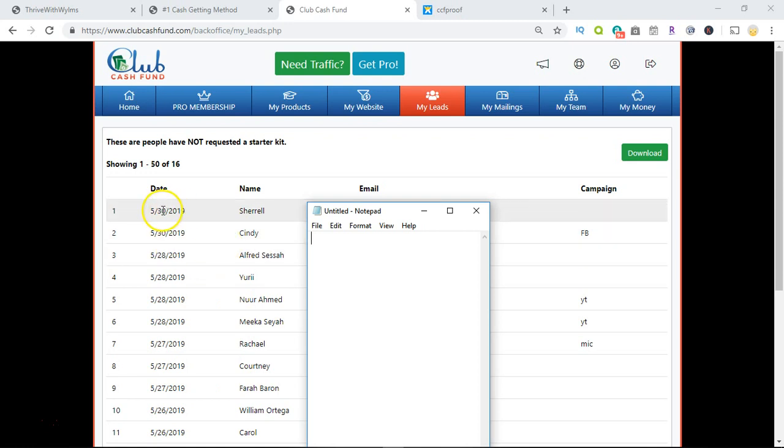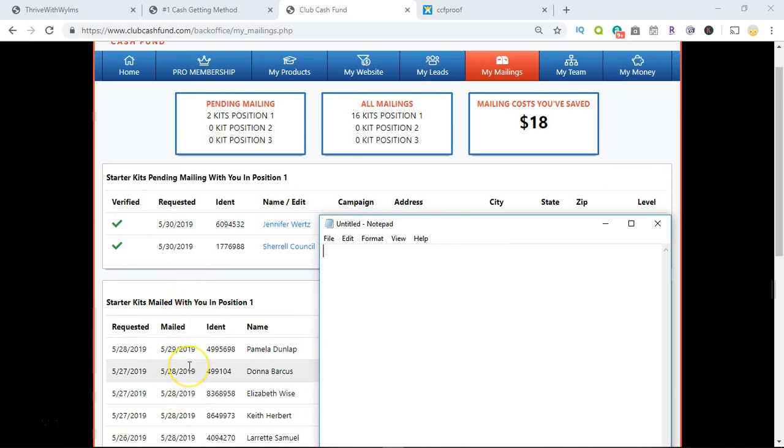So here, you got May 30th, 28, 27. These are the people who opted in. Okay, and I covered up their email addresses, so I don't want to show you that. And it'll show you where you got those leads, what campaign you got those leads from. Okay, so the next one I want to show you is how many mailings were mailed out on my behalf, because I got a bunch of people who became leads. Let's see who requested a kit. Okay, these are the people who actually requested kits. I went to the My Mailing tab, and you can see all my mailings here.